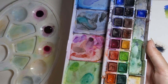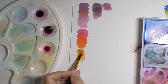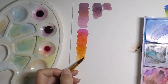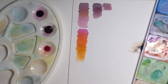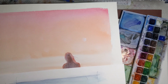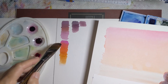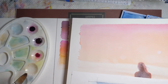Instead of going straight into a very bright yellow, I go to a Yellow Ochre color. Yes, it is a bit of a murky color, but when I'm doing my skies I prefer to have a subtlety there. Unless it's purely a sky painting — for me it's not, I usually have ocean or something else in it — sky is an accessory, so you do want to calm down those colors a little bit. I still want vibrance in there, that's my style, but you can see how dominant a strong yellow would be. If you wet it down and fade it, you can see how subtle that sky might be.